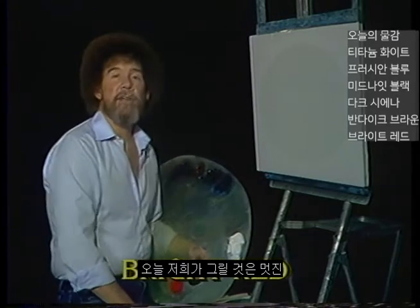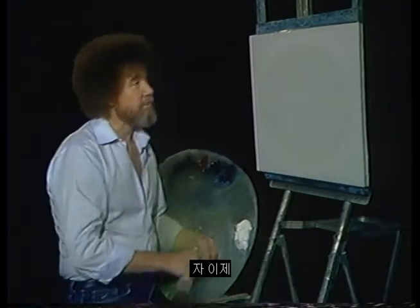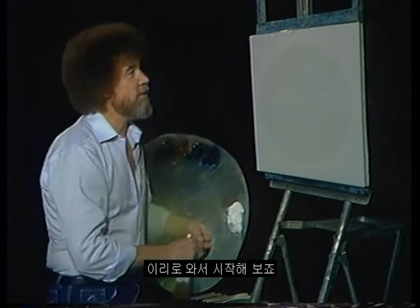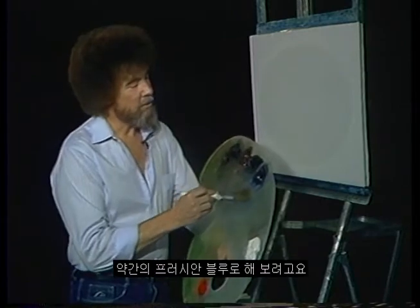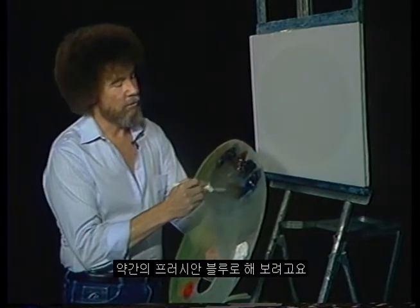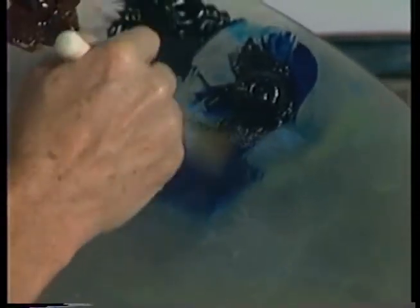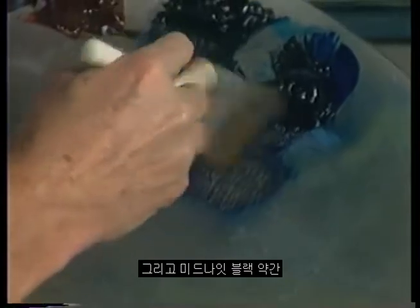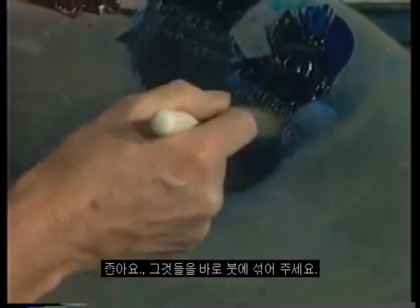I thought today we'd do a fantastic little winter scene that I really think you're going to enjoy. So let's go on up here and get started, and we'll take right off. I'm going to start out today with a small amount of Prussian blue, just a little bit, and a little touch of midnight black. So we have Prussian blue and midnight black. Okay, and just mix them right on the brush, like so.